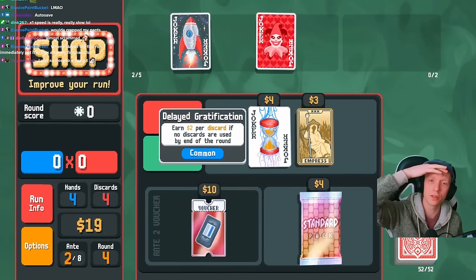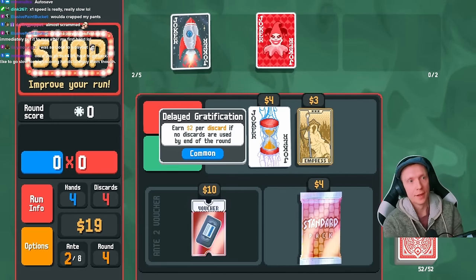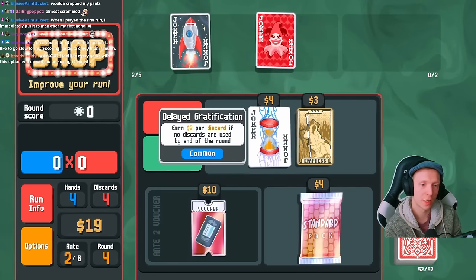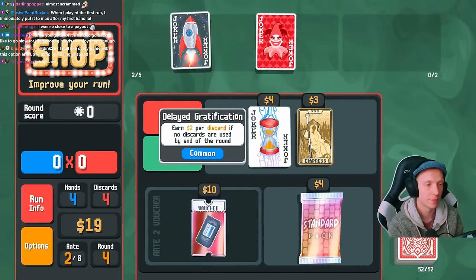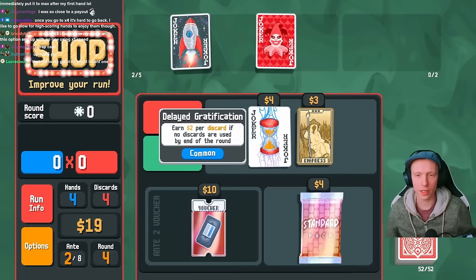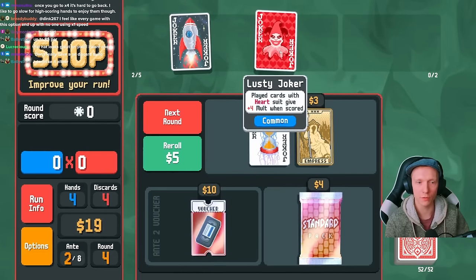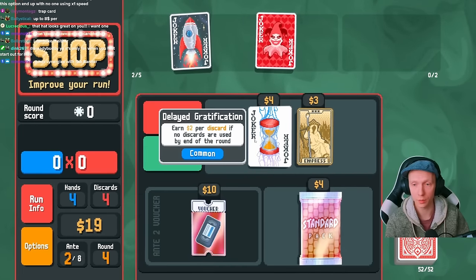Delayed Gratification: earn $2 per discard if no discards are used by the end of the round. So it stops you from wanting to use your discards, right, chat? And it could earn you a lot of money. It means that you would probably play more hands, but you earn more money overall, right? You think it's a trap? You just have to be willing to play more hands. Yeah, you could get up to $8, assuming you don't get totally screwed. We're just not really at the point where we could be totally comfortable doing that, I think. It is a lot of money, potentially, though.